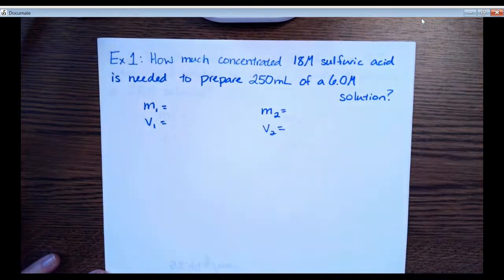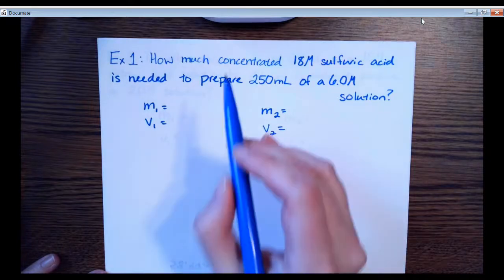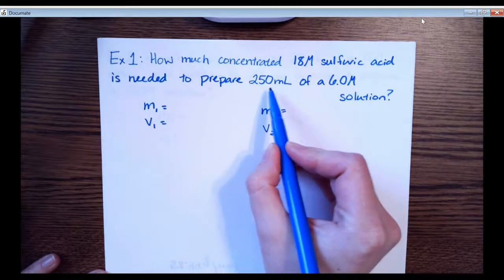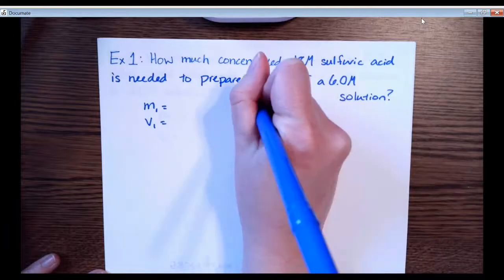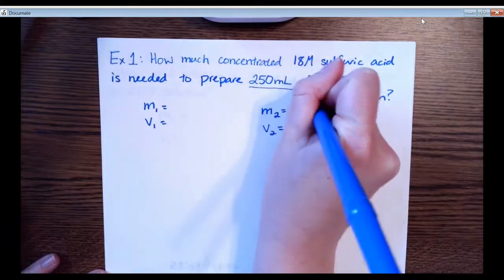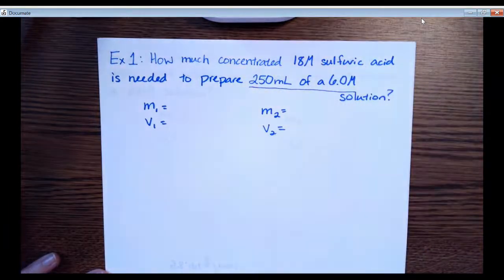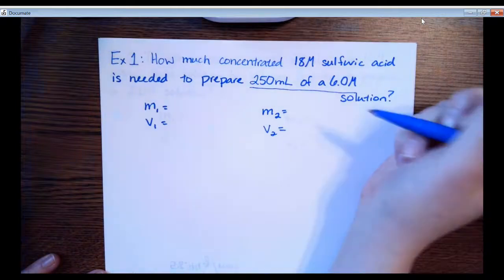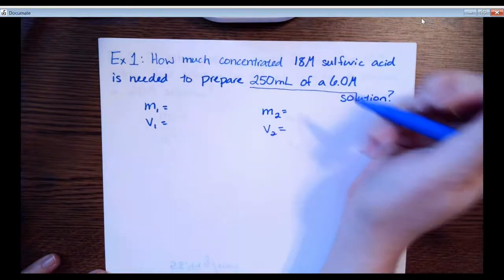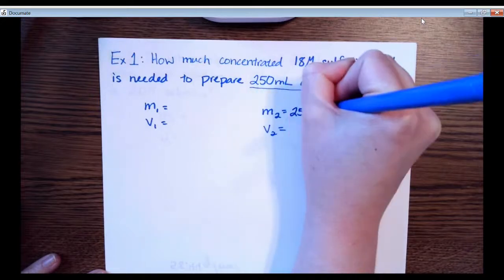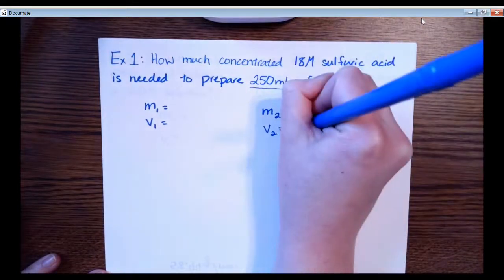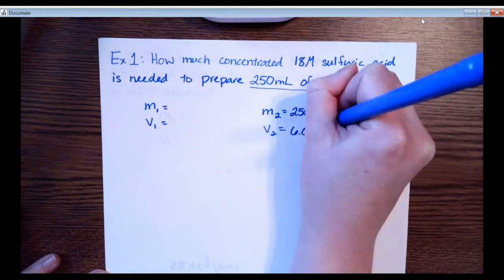Now, the other thing I want to point out is you will always see 2 numbers paired together for dilution problems. So in this case, the 250 milliliters is paired with the 6.0 molar. So you see how they're all kind of together. So the 250 milliliters, that's going to be one set. So I can make that my 1s or my 2s. It really doesn't matter. I'm going to make it my 2s just because it comes at the end of my problem. But I could have it be the 1s as well. I'd get the same result.